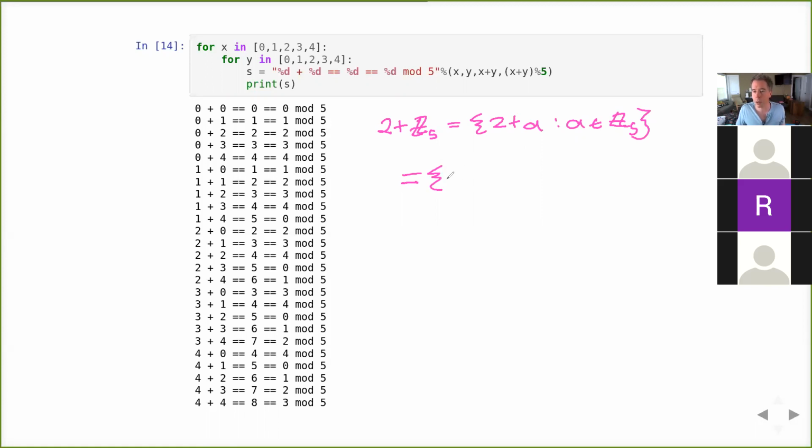So 2 plus 0 would be 2. 2 plus 1 would be 3. 2 plus and so on. So here's the pattern, right? So this would be 0, 1, like this. So what it is is just a circular shift. So the permutation is much less pseudo-random. And cryptography is supposed to be about confusing people, and the transformation that multiplication does is much more confusing than the transformation that addition does, because addition is just a circular shift.